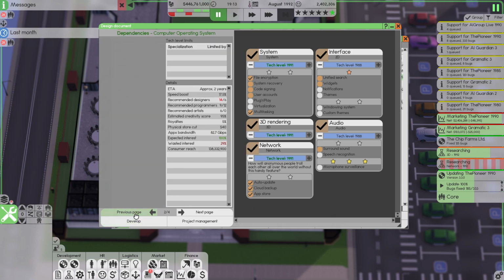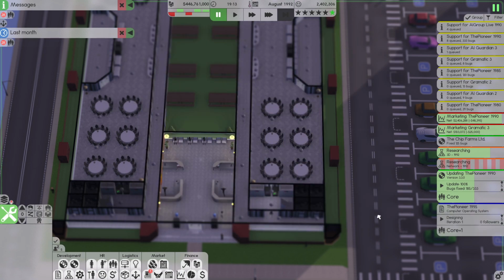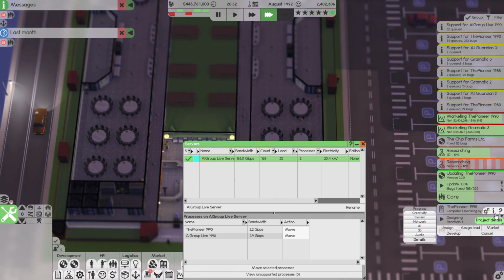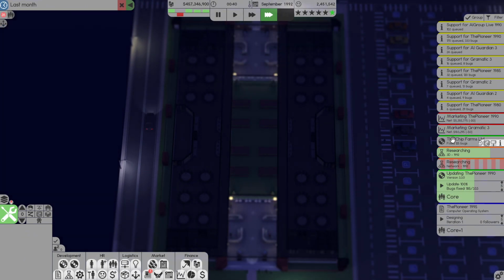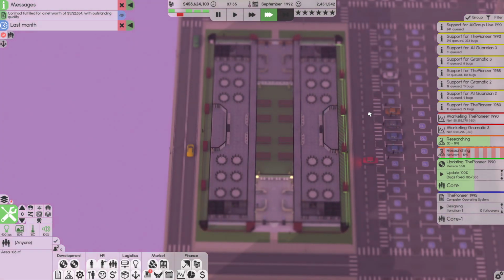Okay, cool. Does that change the pricing though? No. I'll leave it as is. They need a source control, which is server 0. I'm going to rename that in a second. Okay, that's getting designed. I need to rename that server, so let's go and rename that. I'm going to call this the AI Group Live Server. So far there's nothing on there that's really pushing the known boundary. It's got 3% load on it, which is pretty decent. Okay, that's got us our 6 star. That's perfect. Skip to the next day.